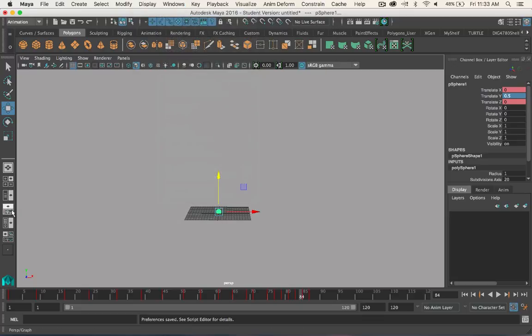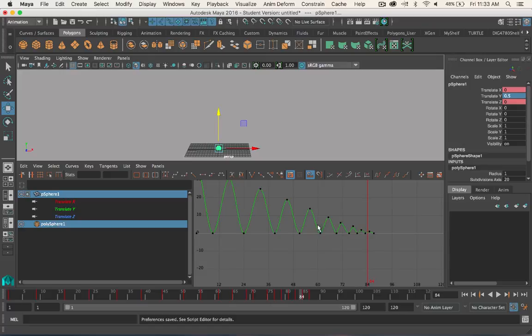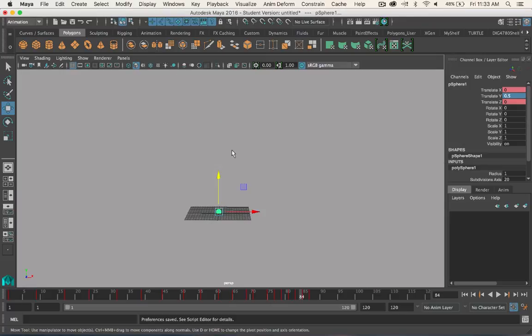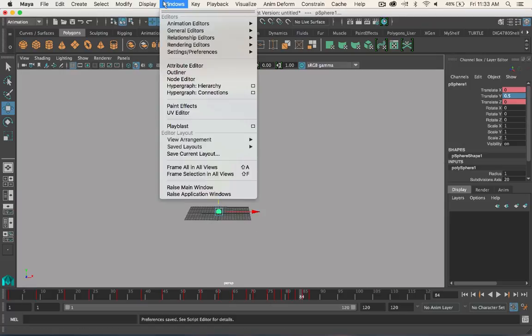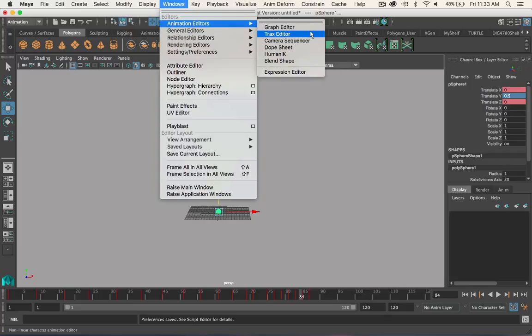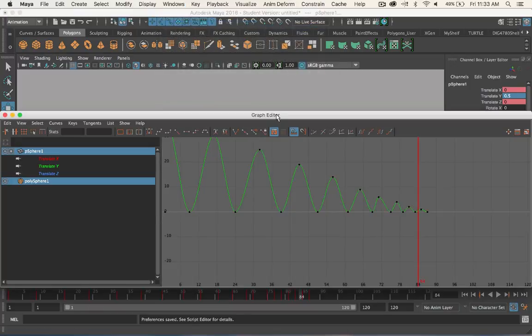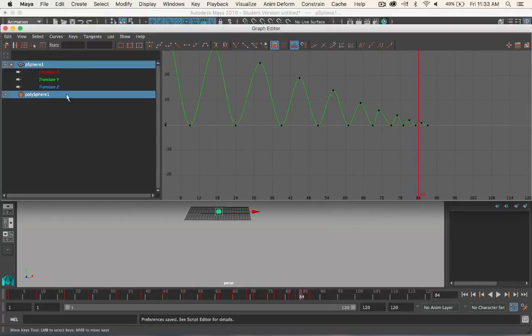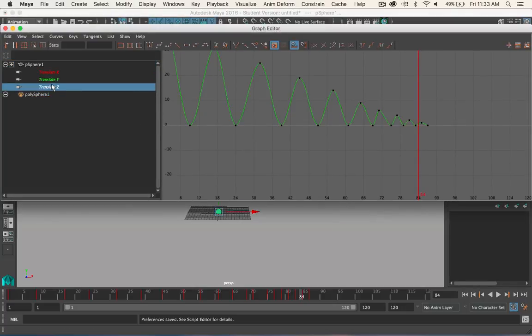You can just simply hit this button here and it will open up. You can see our beautiful curves. I like to see the whole screen for my ball, and it's great if you have 2 monitors because then you can move your graph editor away. But let's look at what we have. So you can see we have our axis. You can tell we don't really have much action on the X or Z translations.